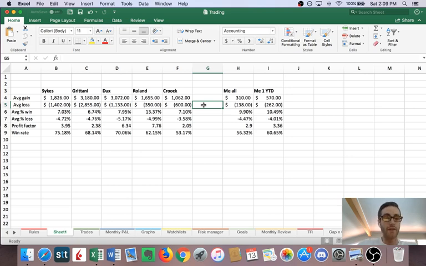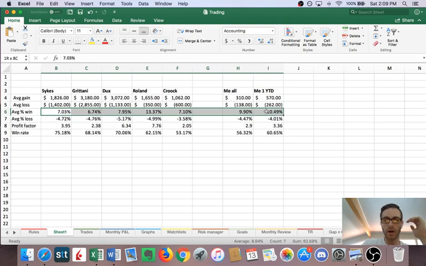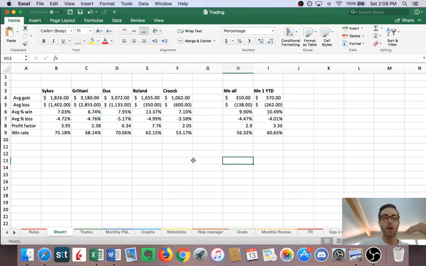Now we look at average win percent and average loss percent. If you look at these five, and you can look at mine as well, all of them are at least around 7% or over 7%. I can't explain to you why that is, but you can see it: just under 7 with 6.74, almost 8%, 13%, 7%. I'm 9 and 10 over here. So in the small cap space, if you let your winners run, your average win percent is probably going to be around 7% or higher.